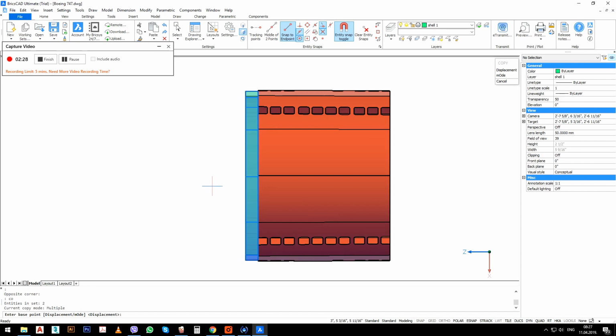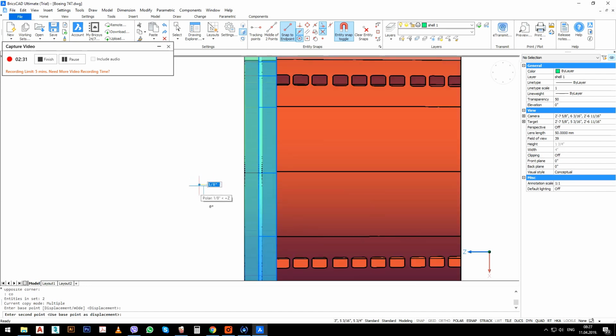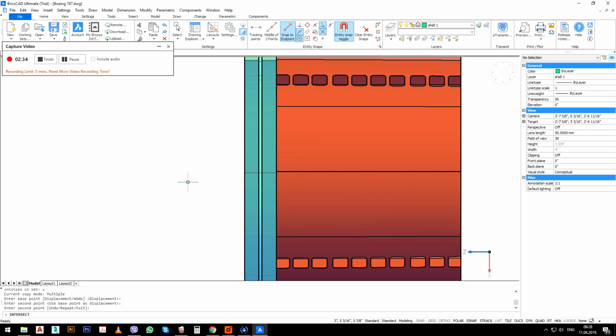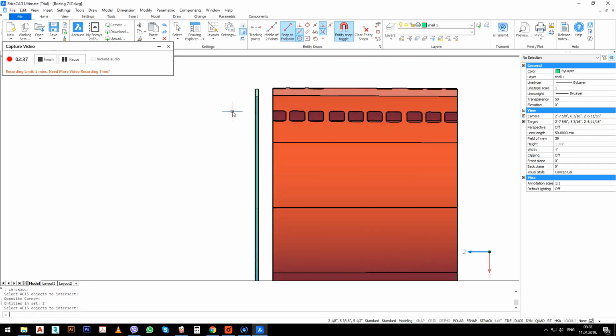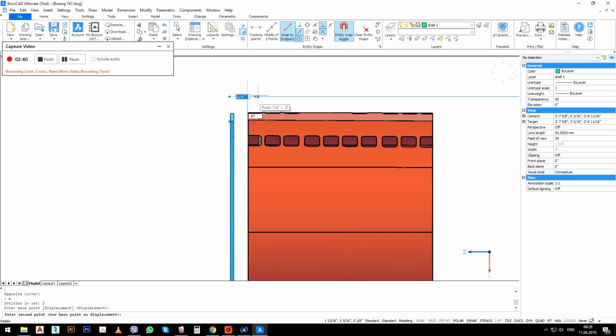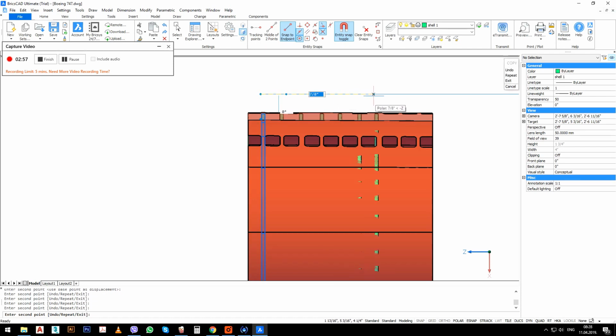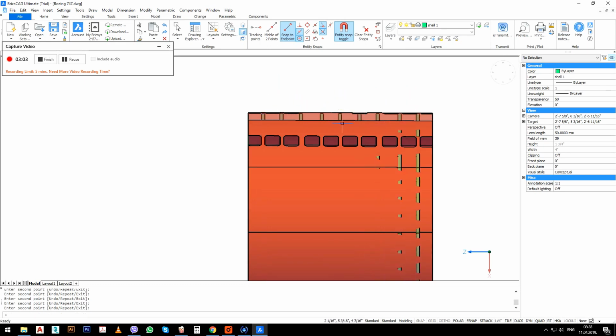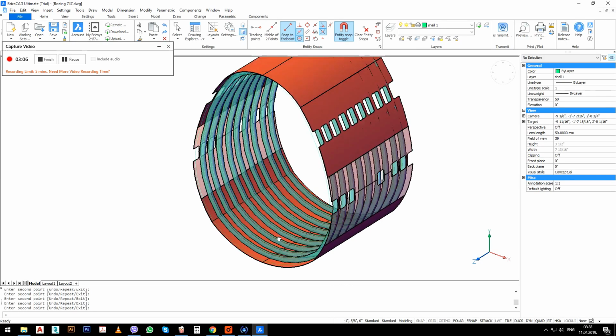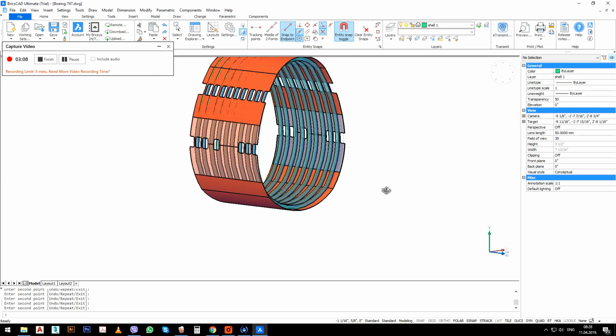And I'm just going to copy another one here so I can make the intersection of the two. Option intersect, and I'm going to place them in between the windows all the way along. So they're placed.